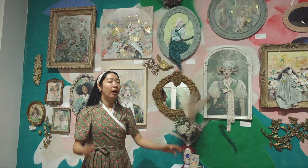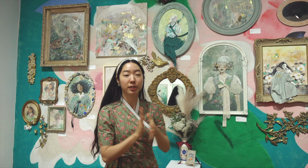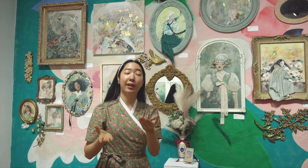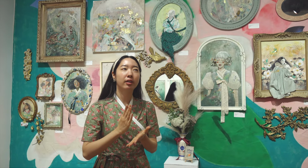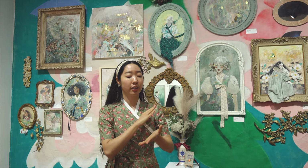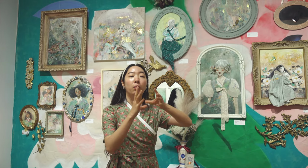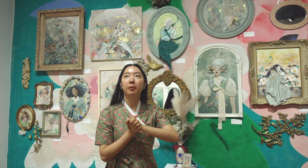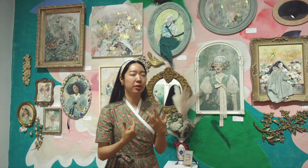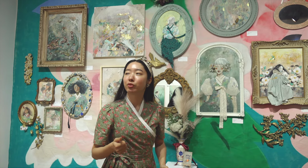Okay, and this wall is the second wall of the mural wall, and this mural was actually done by a muralist, my favorite professor. He did the whole mural for me with a design of flowers that is a really important icon in Hong Kong. He said this flower that you see is mostly on all the plates and water bottles in Hong Kong, and I saw his smaller version at his house. So he said, how about putting the flowers underwater, because it really goes with your theme. So that's how he created this beautiful mural.